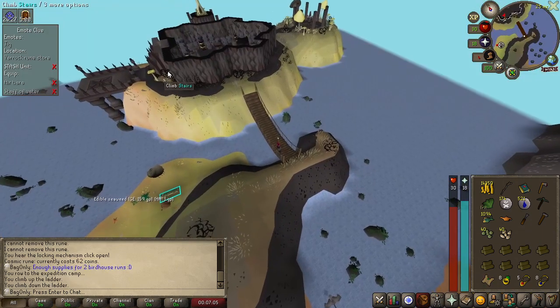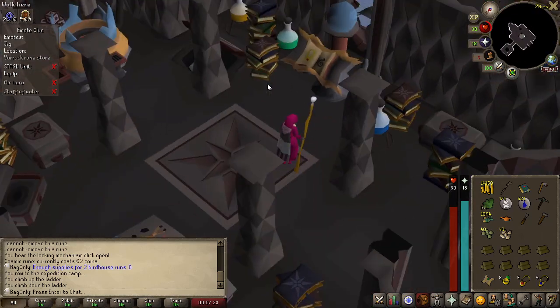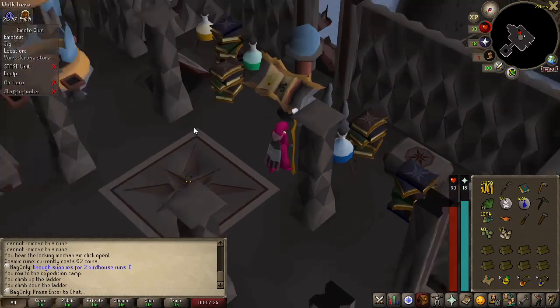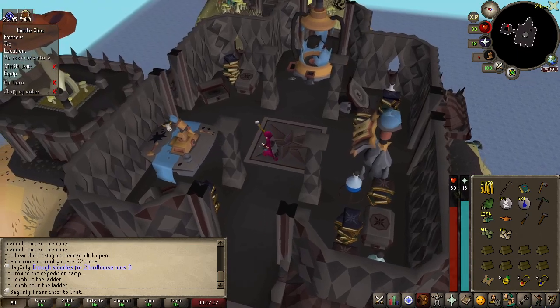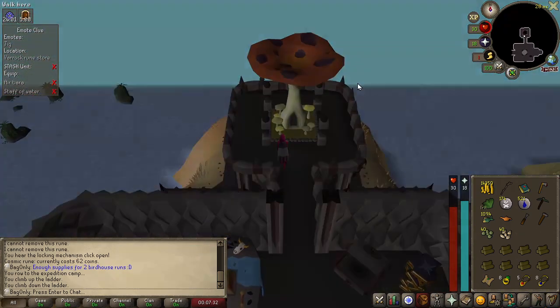While doing our birdhouse run, I headed to the house in the middle of the island. Once in here, you can use your dig site pendant on this thing, and that grants you a new teleport location for any future dig site pendants. So to do future birdhouse runs etc, it'll be a lot faster because we can teleport straight here.